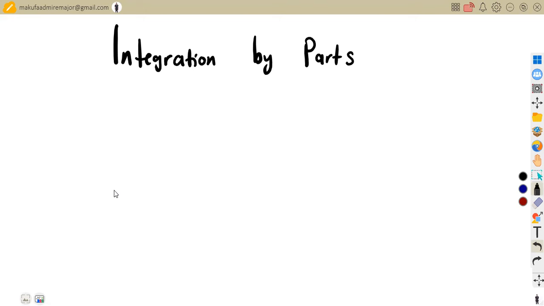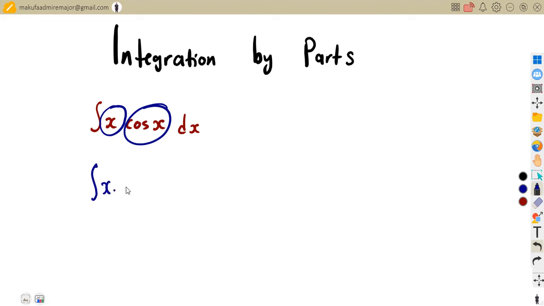On this platform, we shall be talking about an introduction to integration by parts, where you are supposed to know your basic integrals. Say you are given the integral of x times the cosine of x with respect to x, and you wonder how you are supposed to integrate a product of two different terms. Maybe you are talking about algebraic versus trigonometric, trigonometric versus exponential, or algebraic versus an exponential function being multiplied together.